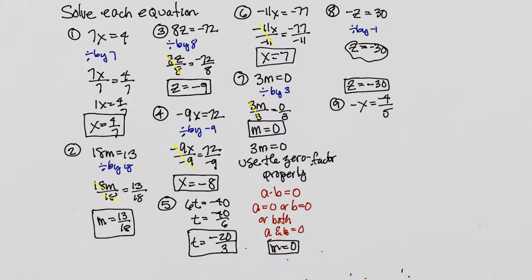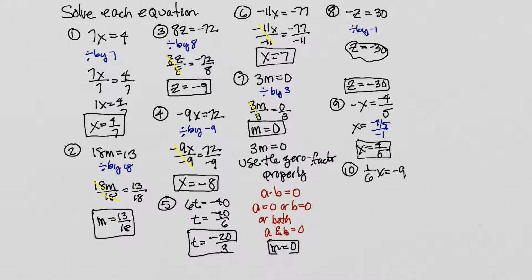In number 9, we're going to write negative x is equal to negative 4/5. So I know there's really a 1 here, right? Negative 1x equals negative 4/5. So let's divide by negative 1. I'll get x equals, now, what do you get over here? Negative 4/5 divided by negative 1. Well, negative over negative is positive. And now I'm just dividing by 1. So x is equal to positive 4/5.